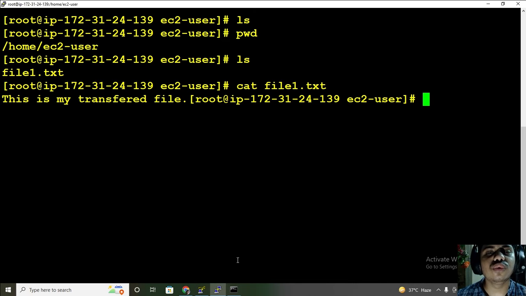I will show you that in my next video, how to transfer your Linux file to your Windows, and how you can connect to that as well. I think you should just try this out. This is an easy one, so you can try it out as well.